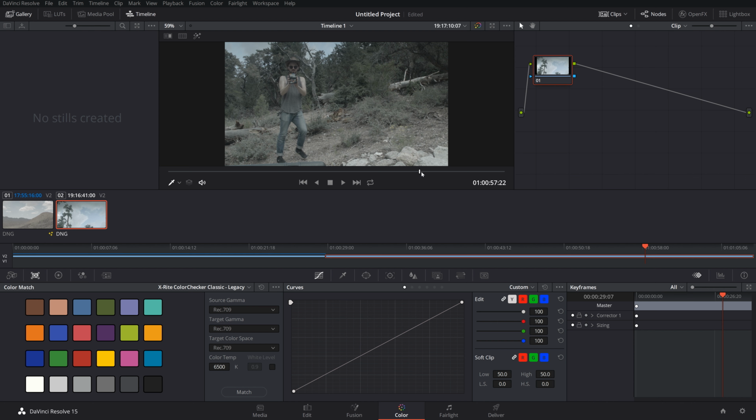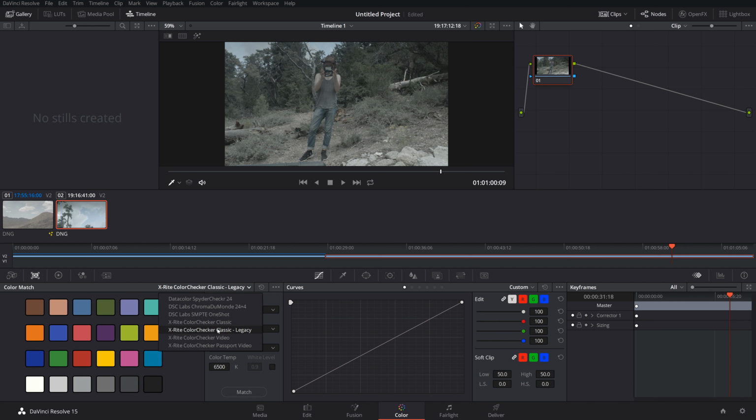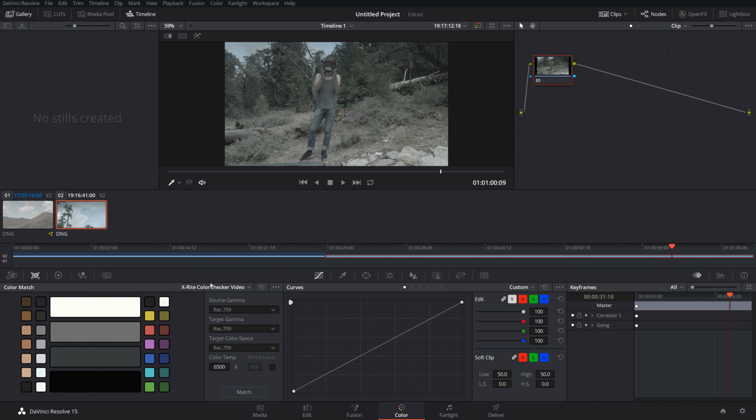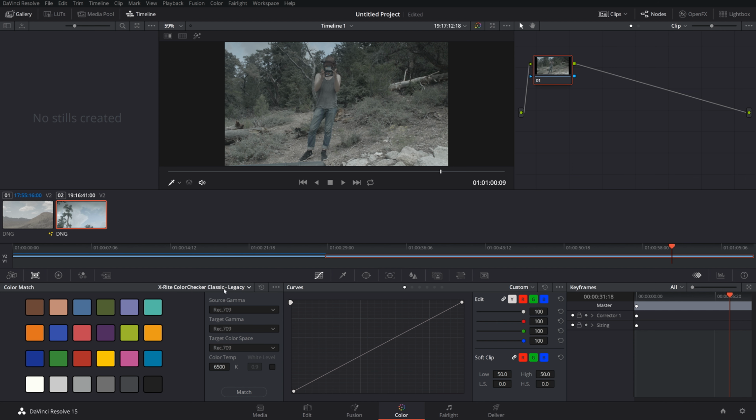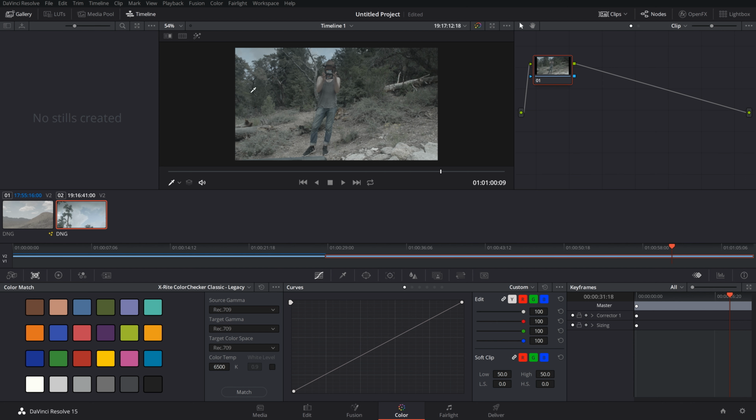If you notice in this clip, I'm using what's called a color checker. And DaVinci supports a few color checkers. So X-Rite and DSC Labs, also Datacolor, have grids for all of these different color correction tools. So we are using here the X-Rite ColorChecker Classic. The way it works is we're going to match these colors here to these colors. And this film was shot in log off of actually a Blackmagic camera.